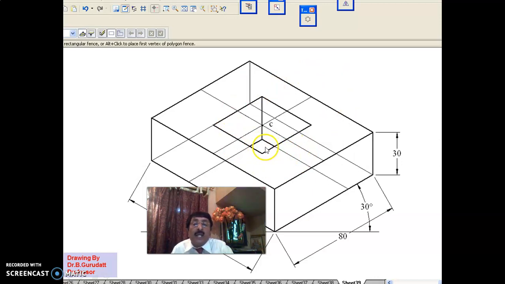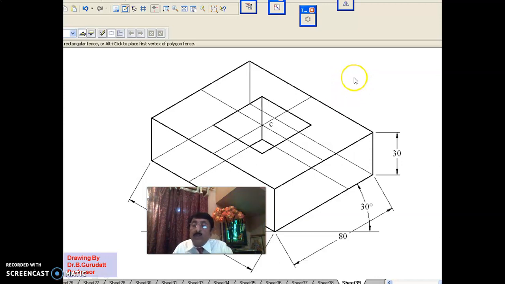Now in the later part, in the next chapter, when you look from here or here, I'll give the direction as front view. Wherever is the front view, how it appears in the front view has to be drawn on VP. How it appears in the top view has to be drawn on HP. If you see from the right, how it appears on the left profile plane and all that. That is the top view, front view and side view of this solid that has to be drawn. That is called orthographic projection, what we'll be doing in the next chapter.